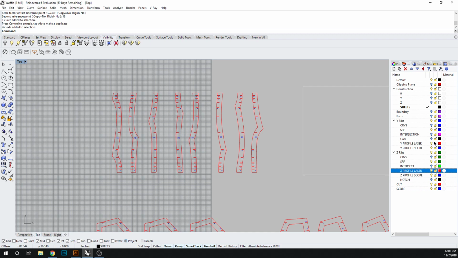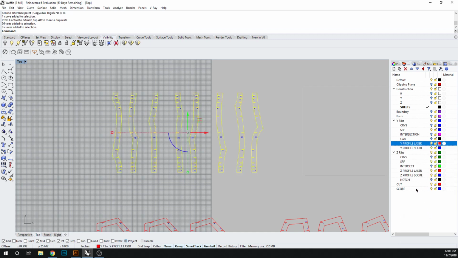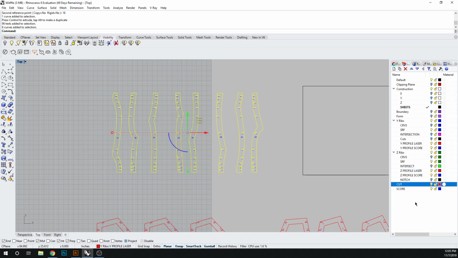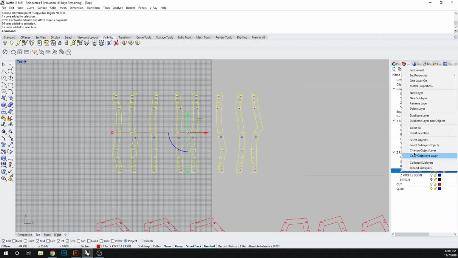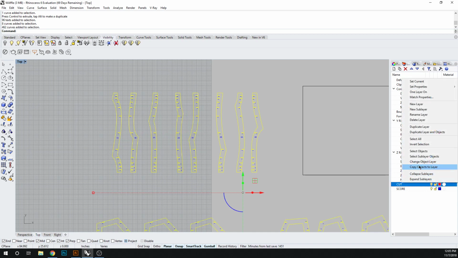Okay, let's unlock our layers. So we'll select objects here, and we'll copy objects to layer. We'll select objects here. We'll copy objects to layer.